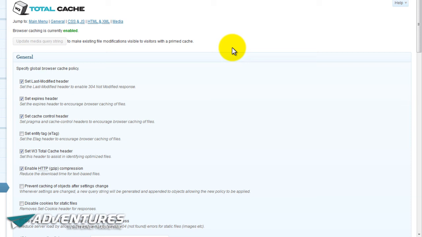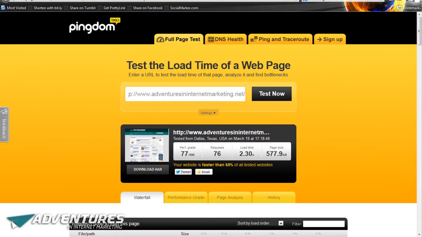But again, like I say, if you change any other settings, I can't really be held responsible for what you do with those. Anyway, now this is something which I've talked about before. This is a thing called Pingdom, and this allows you to see how much more quickly your site is running. So what I'd suggest you do, before you start doing the whole W3 browser thing, before you even install the plugin, go to Pingdom, which is tools.pingdom.com, and the first page is this. It's the full page test, and just go ahead and put the address of your site in here, and then click on test now, and this will immediately come back and tell you how quickly your site has loaded.